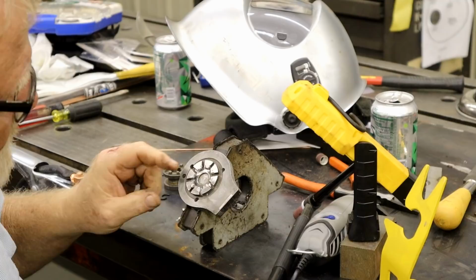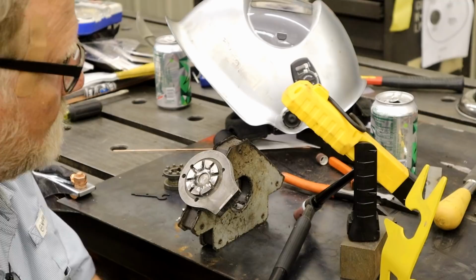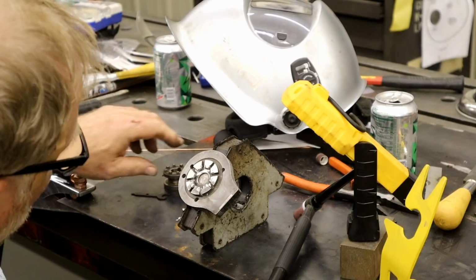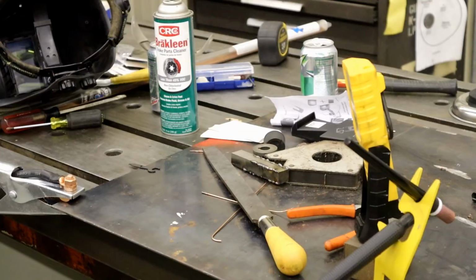I got a little Dremel tool out and a die grinder, and I ran over all this and cleaned it up. It was pitiful looking when I started. But I can already tell a difference. When this goes in, it won't come out till almost the very end. Going this way. Well, I feel a little bit better.